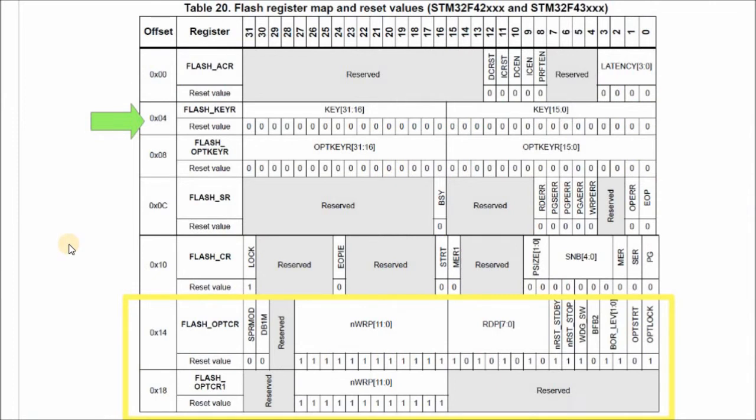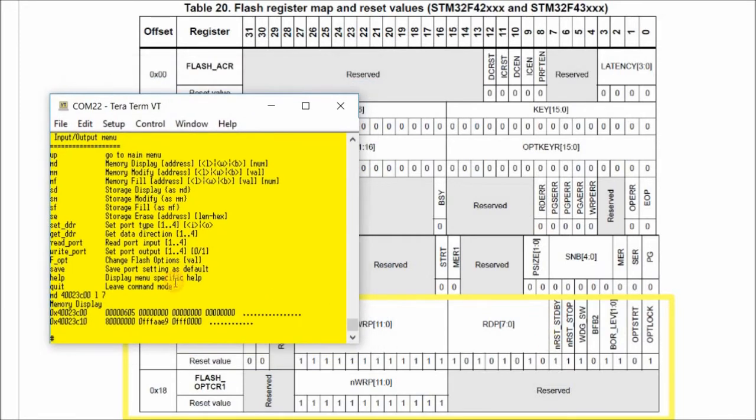Here we can see the memory map of the flash registers, where we see the flash option setting in this register here. Some of the larger chips have also a second register which controls additional protection on flash sectors. We're going to be concentrating on the standard option register, which contains options for protecting certain sections in the flash, and the read protection level here as well. There are some other settings here which we are not going to discuss because the basic behavior is pretty similar.